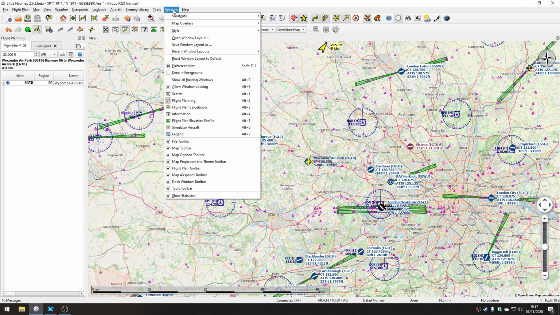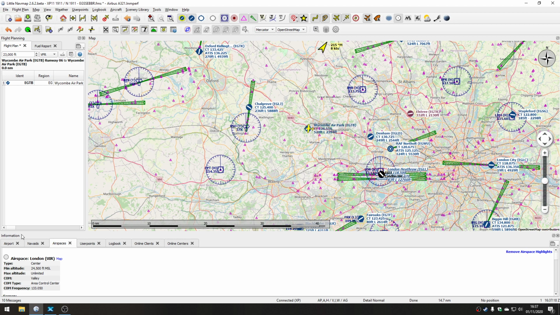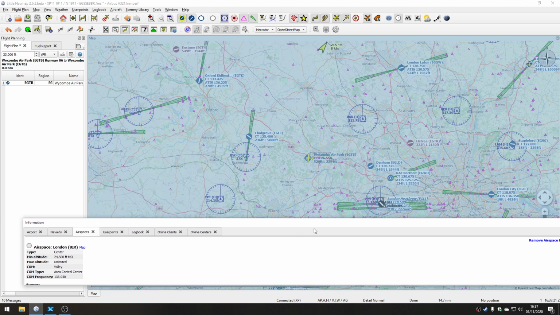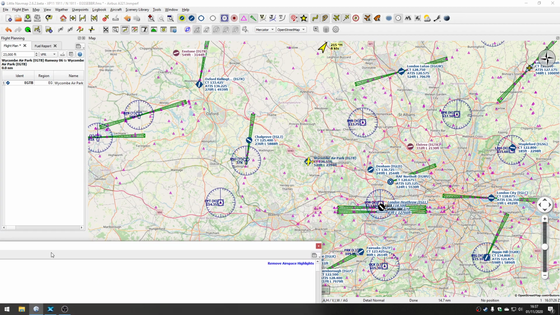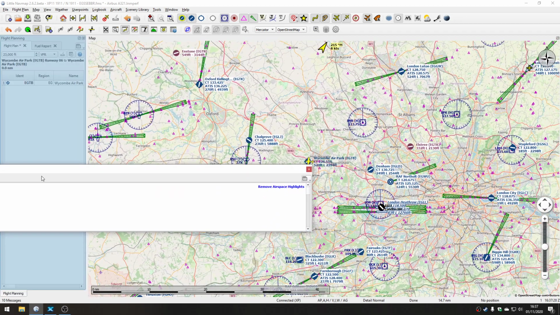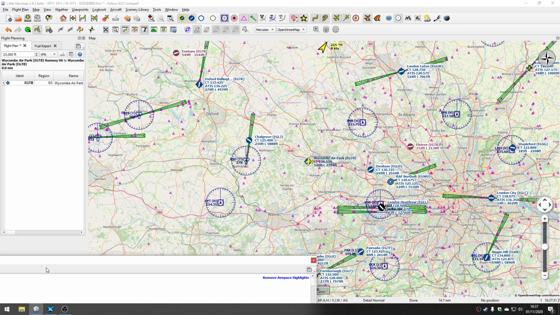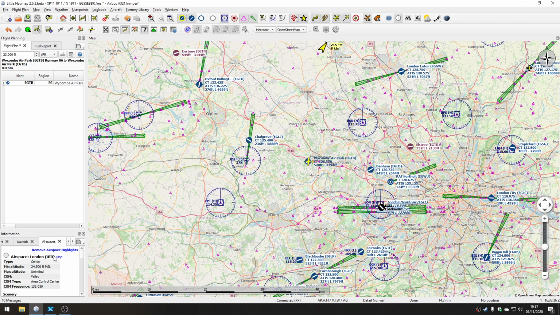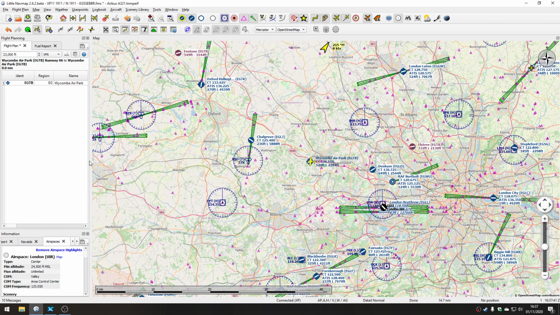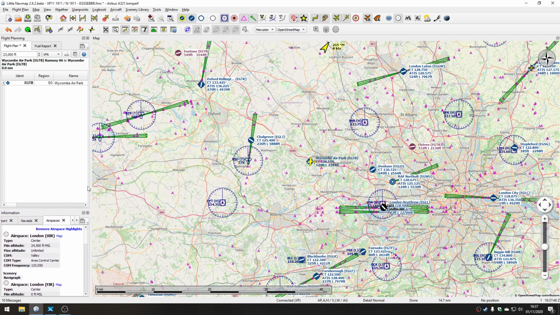We can also go to the window menu and say we would like to have the information panel available. Again, it's put it down here, and we really don't want it there, so we can drag it over. If we go on to the left, it's going to try and put it on top of flight planning. We don't really want that. We want it to go underneath flight planning. So once I get down into the corner, it illustrates doing that, and I can let go and it fits in. Notice whenever anything is docked, the mouse pointer will change when you get over the gap in between the panels, so you can rearrange them as you want to.